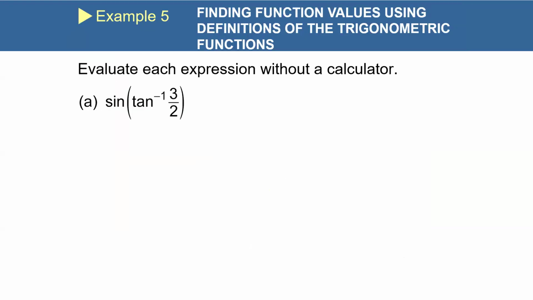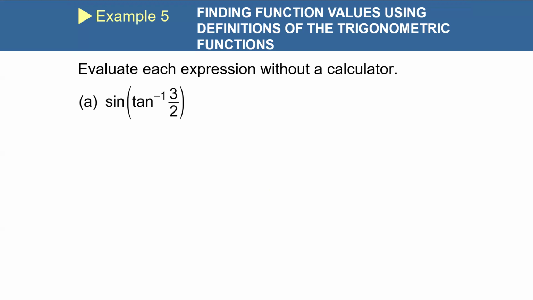All right. Okay, now multiple expressions in the calculator. You can combine multiple trig functions and expressions together. Notice here this is saying tan inverse of 3/2. The reason why this is okay is because tan inverse is going to give you a theta value. Does that make sense? It's telling you the angle. So now you're going to find the sine of that angle.